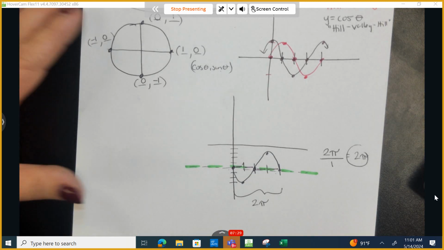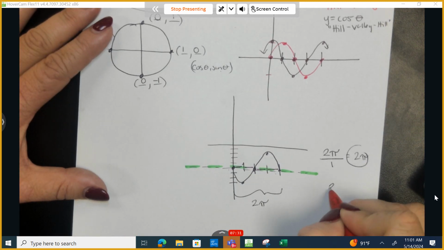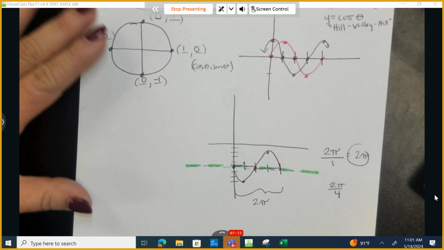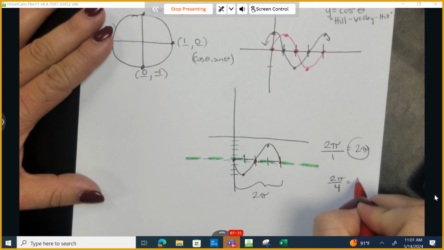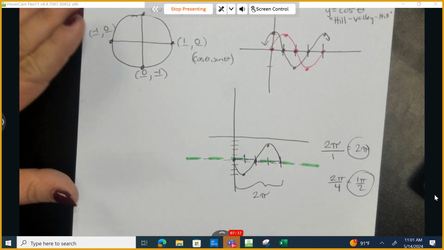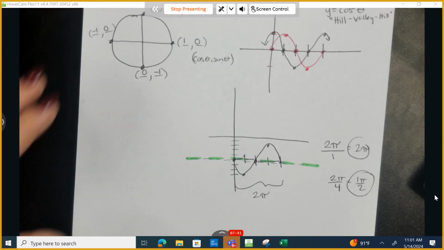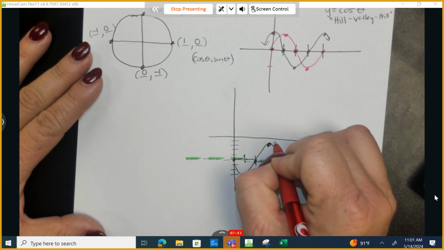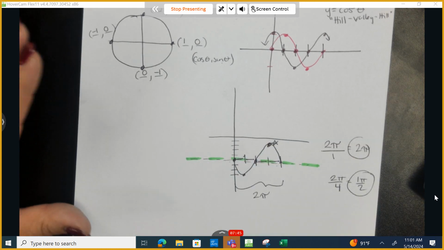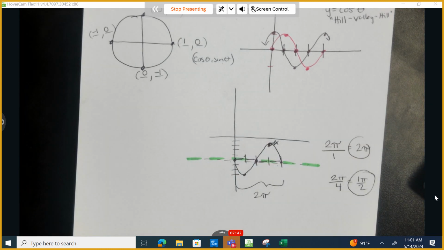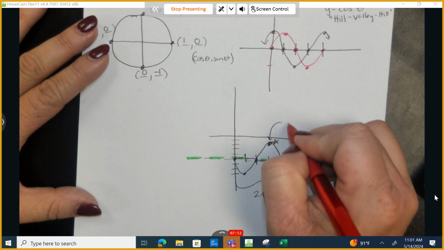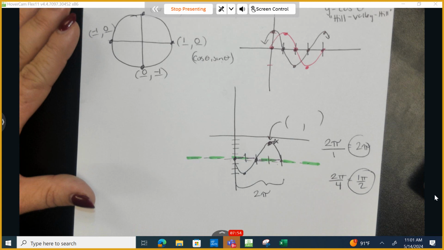So how do we determine that? We take whatever this is and we divide it by 4. Well, 2 pi divided by 4 reduces to pi over 2. All of that is going to be stuff we reviewed. Now today we're adding a new piece to this. I want you on your graph to put a little star next to that high point. And I'm going to demonstrate how we can come up with an ordered pair for this particular point.